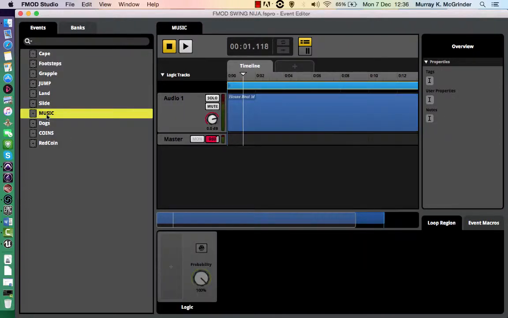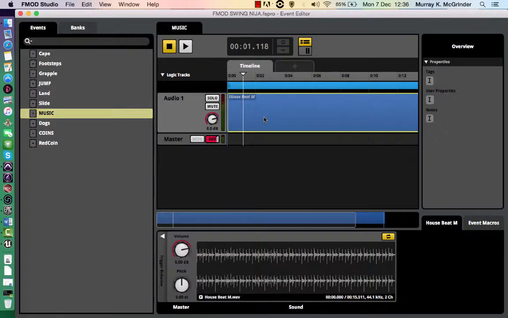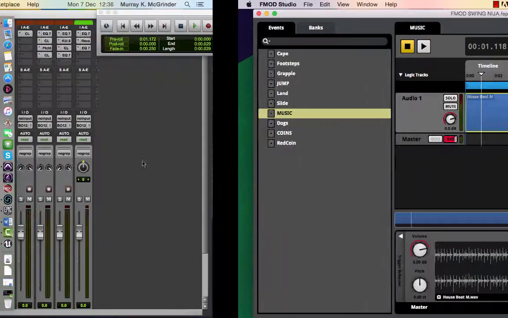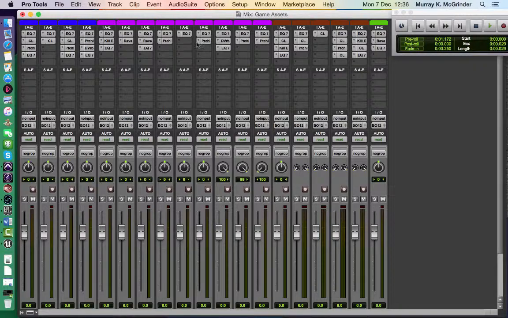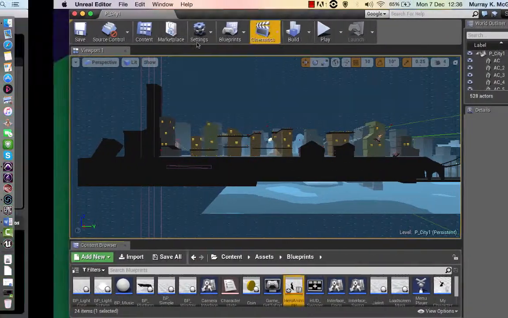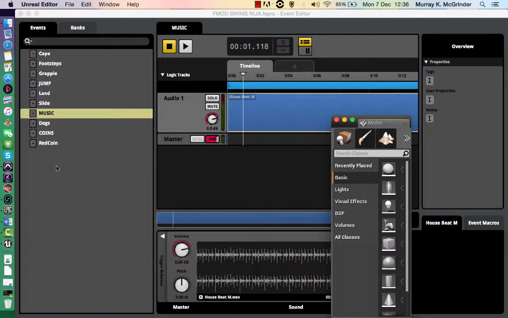I tried to do this for the music. I made a house beat. Something I wanted to implement later on would be to have it react to where the actor was at different levels. So when he's on the ground level, the medium level, or the high level, it would be a different pitch of the same house beat playing. I wasn't able to get that to work, so that would be my house beats there. But that's something I can work on later on.